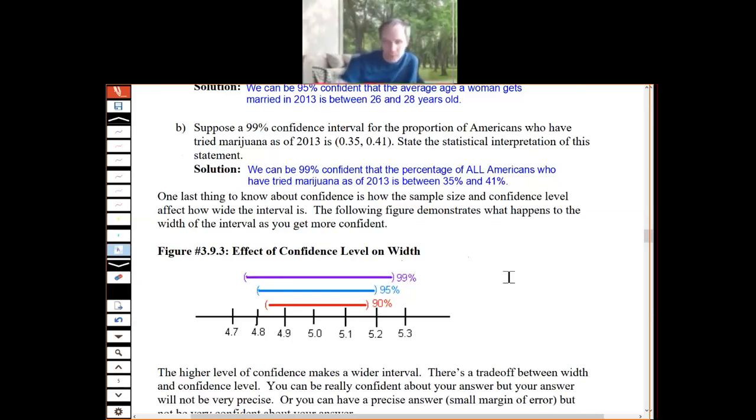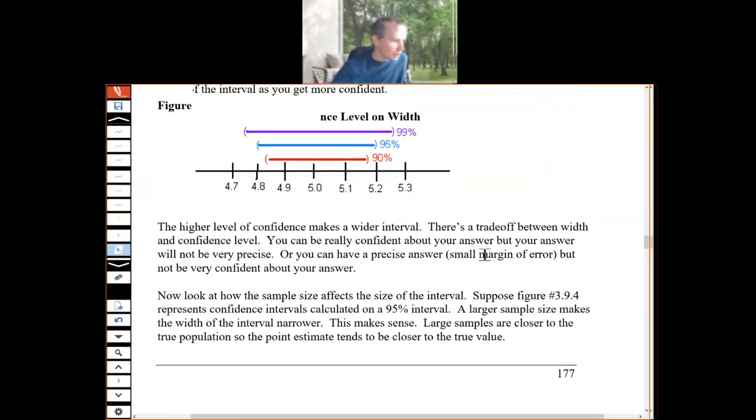And if I want to be 100% confident, then the interval is going to be so big that it would go from 0 to 100%, which tells you nothing. If I say I polled people and I am 100% confident that between 0 and 100% of people approve of the job the governor's doing, well, you don't need a poll to tell you that. It's always between 0 and 100%. So 100% confidence is just not going to be helpful because it makes our interval infinitely big. So that's a trade-off.